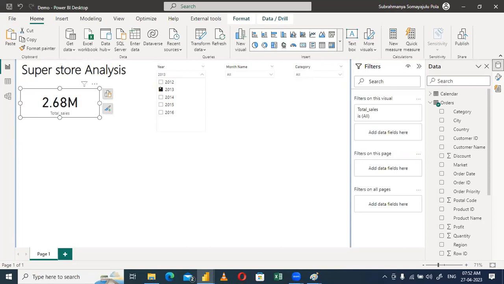Yes, sir. Now, how do we get the previous year value? First, I need to calculate that. Then the difference is simple for me, right? So for that, you need to write a DAX measure with time intelligence functions. Okay.